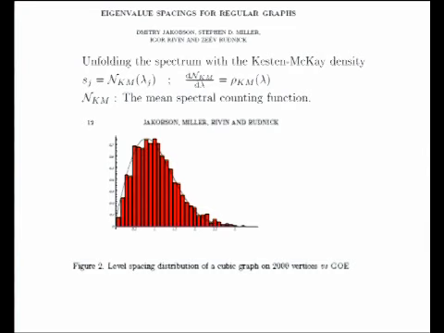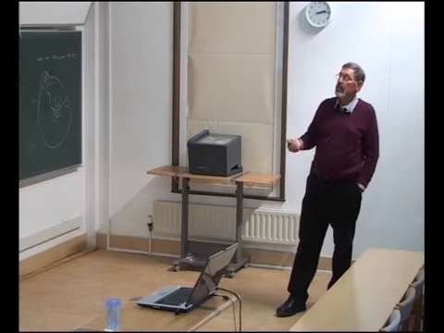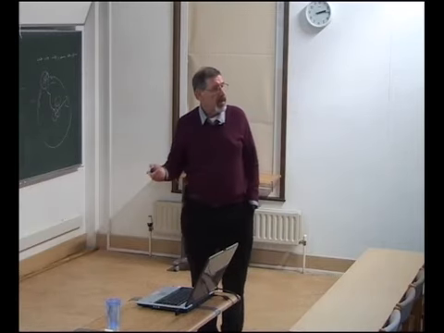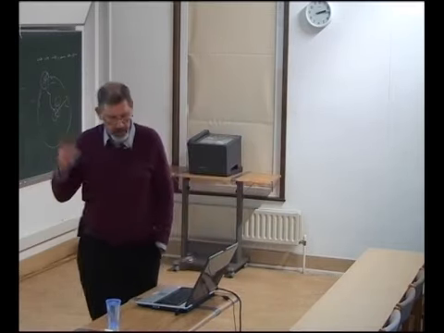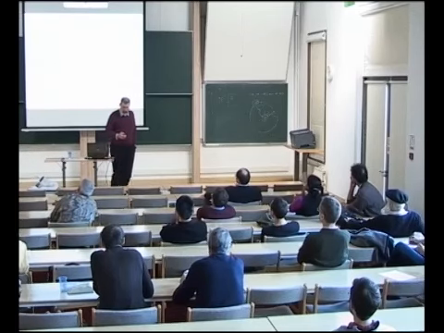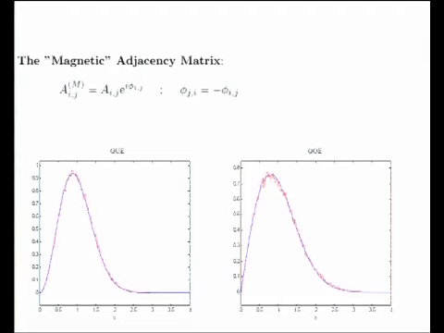And Jakobson and Rudnick and their friends also did a detailed statistical test to see to what extent there is agreement within the statistical uncertainty between this curve, the GOE curve in this case, and what they find. They use the Kolmogorov-Smirnov test, and they find that it is doing a very good job. So this is what I learned from being here in 2007 for half a year.